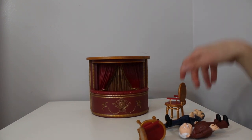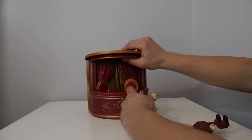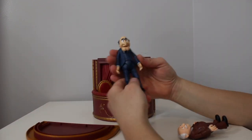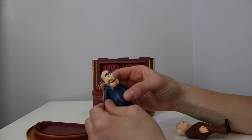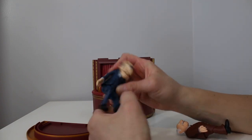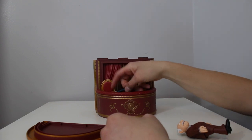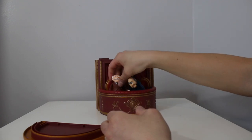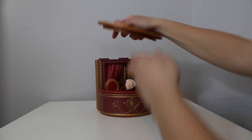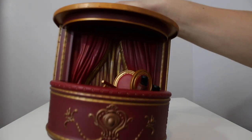And the top part comes off and on pretty easy. It comes with two chairs, so you could put them in. Let me pop this off first, then I'll put them in. These also have really nice suited bodies that you could customize into, like, at least children's bodies. You can make some children out of these guys, like if you want a suited Bruce Wayne or something. So let's put them in the sheets. This guy needs a hot water bath, so I'm not going to mess with him. Let's put him in here. This is what everybody in the Muppet world wants to do to him. That's what they really want to do to him.